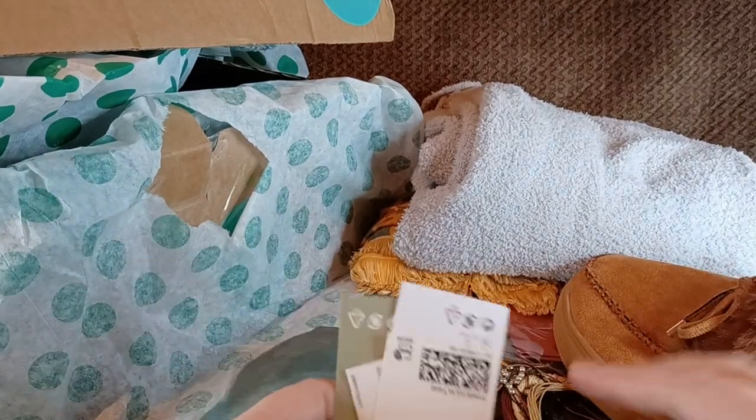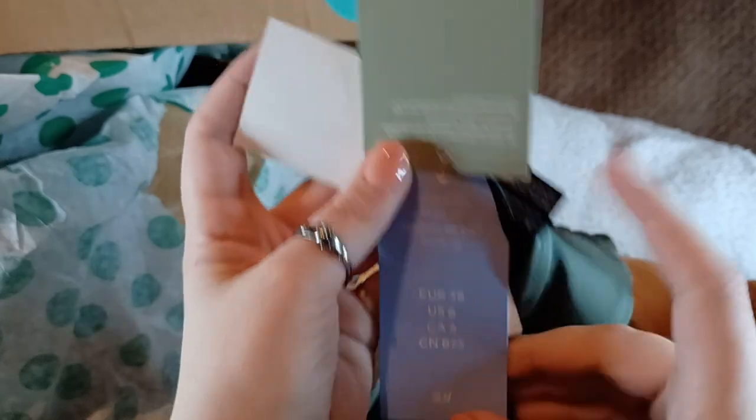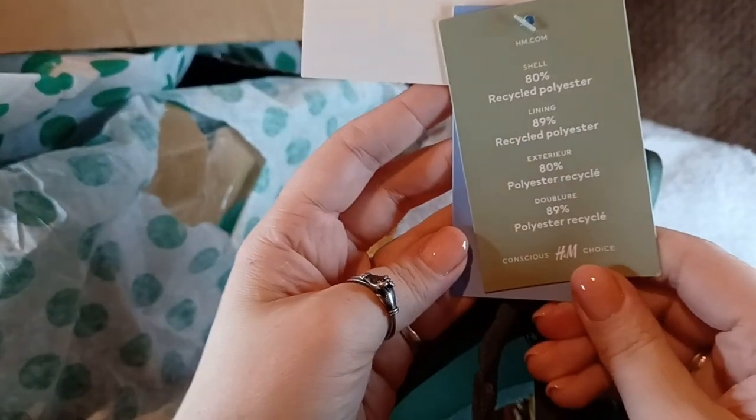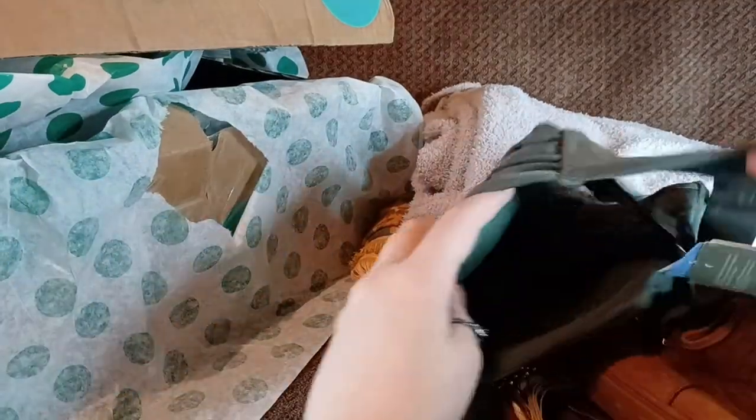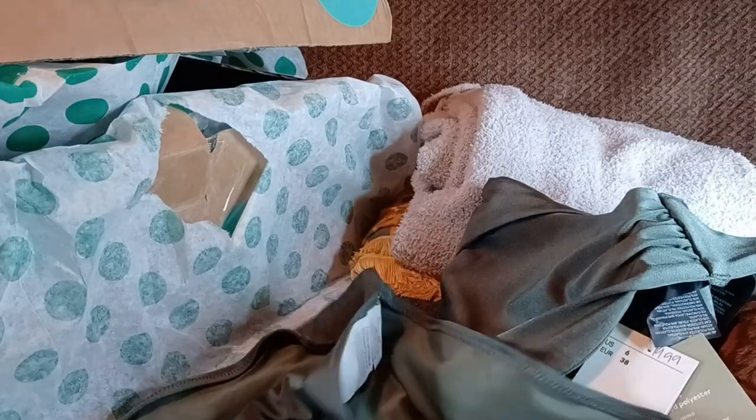Oh, another — ooh, this is a nice one. It's a bathing suit. Size six, went on sale for $20. This is H&M. Little push-up bra top. For some reason I got the tiny girl box in this one. Very cute. I don't know if it's a bra or a swimsuit — I guess it's your pick. Actually, it is a swimsuit because there are the bottoms — high-waisted, with the liner. This is very, very cute.